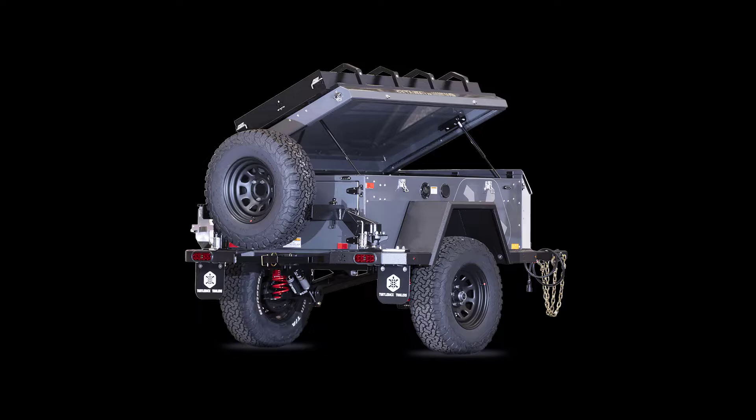The 1,160-pound Turtleback Trailers Getaway is probably the most rugged trailer on the list. From our comments about rugged camping, you can guess it's probably not for us. Go look this one up to see what it actually looks like — it's incredible. We'll have pictures in the show notes, and on the YouTube video we'll incorporate the photos.